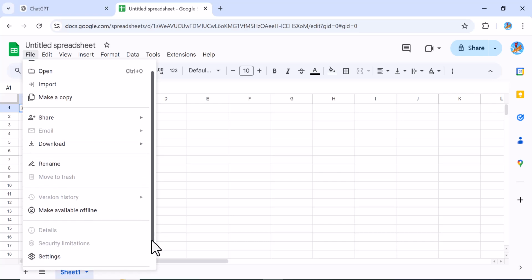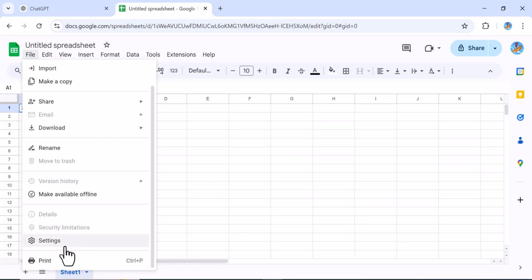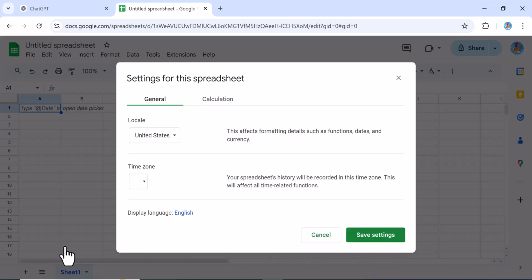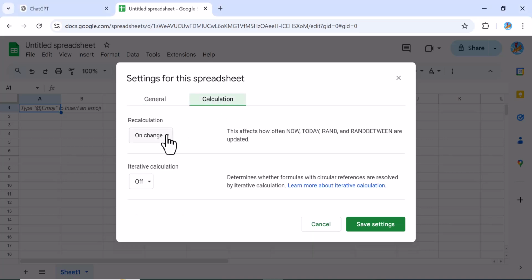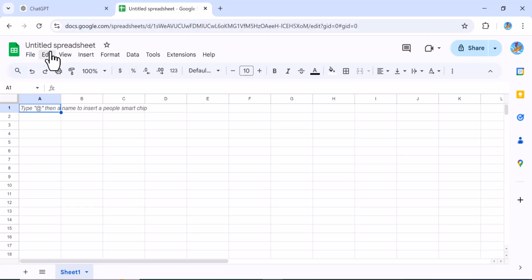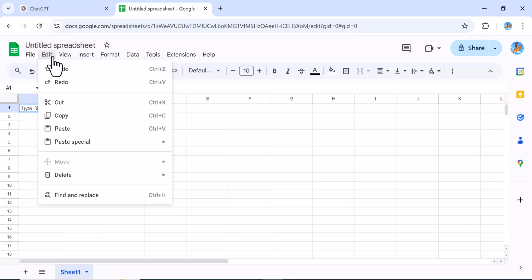So among others, we have settings there. You can do your settings if you want to. Look at it: this is locale, showing the locations, and we have time zones, we have calculations. So you can do that iterative calculation if you want to. All right, so that is for File. As I'm saying this, I want to bring to people what you have compared with what you have on Excel. You begin to see some advantage with this.